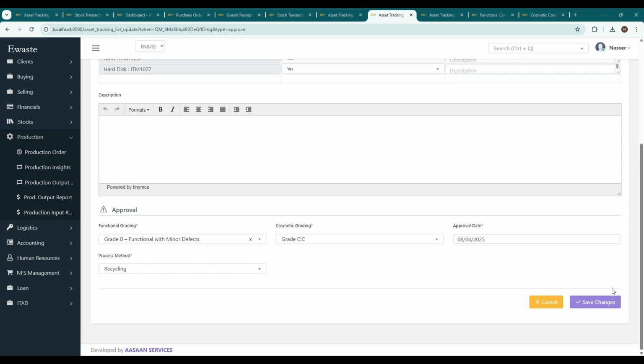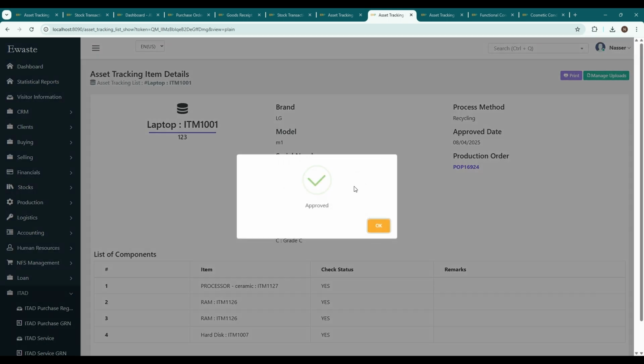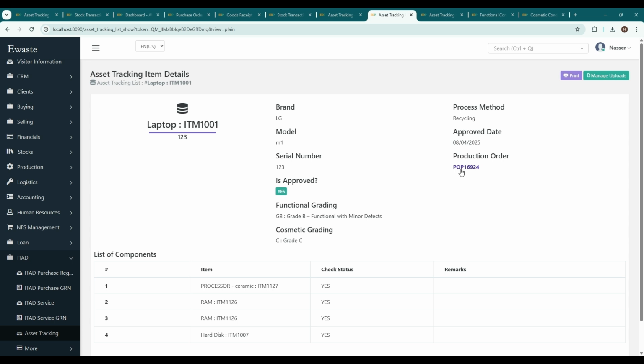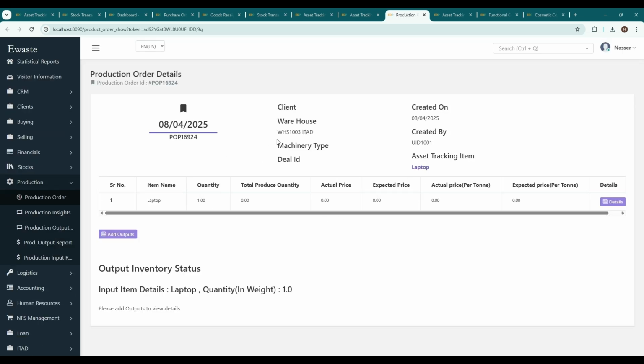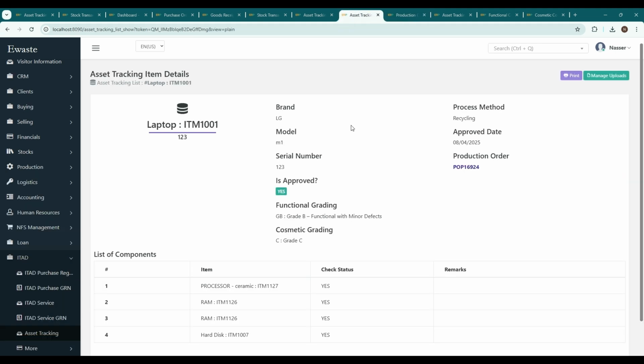So if I select recycling and then save it, you can see that this has been approved, and the production order POP 16924 is automatically created in our system with the laptop details over here. So this is overall our ITAD in detail.